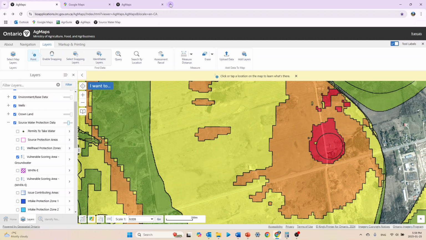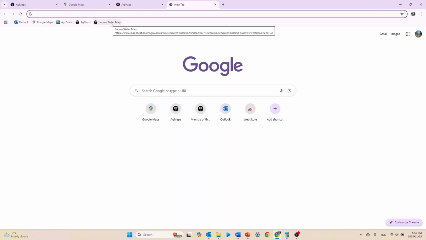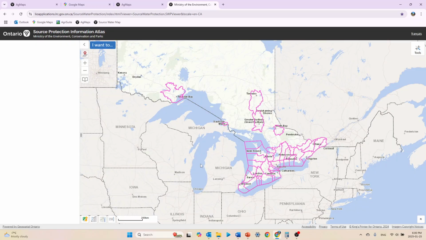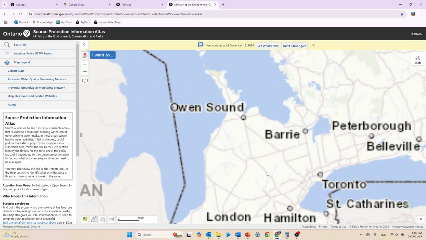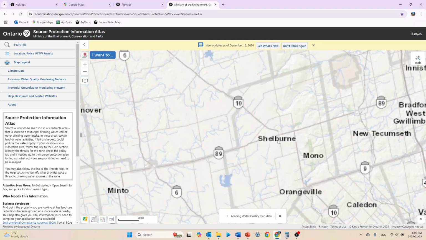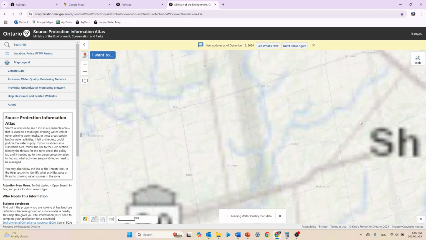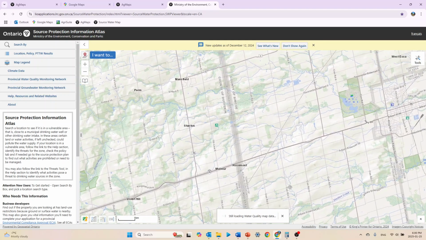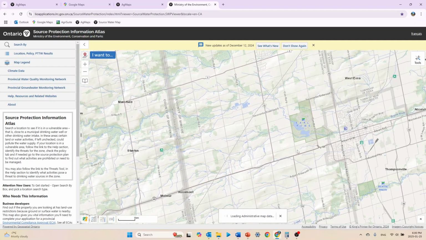So I'm going to show you the actual source water protection map. I'm going to open a new tab and go to the source water map. I just Googled and followed the link. Accept the terms, similar to the ag map. I'm going to zoom into the field here.